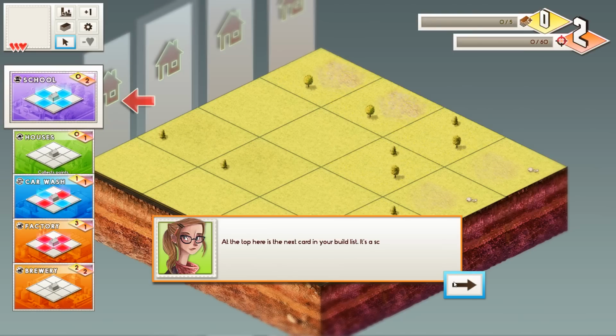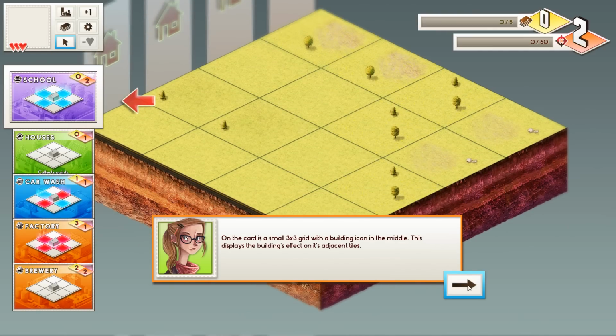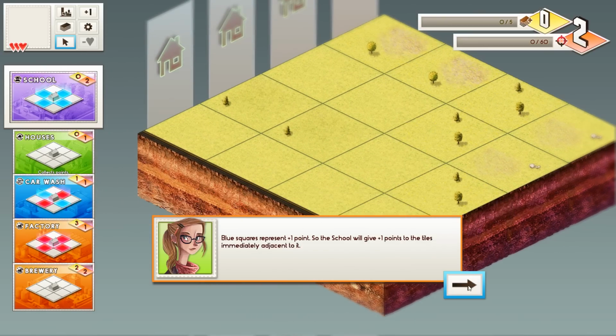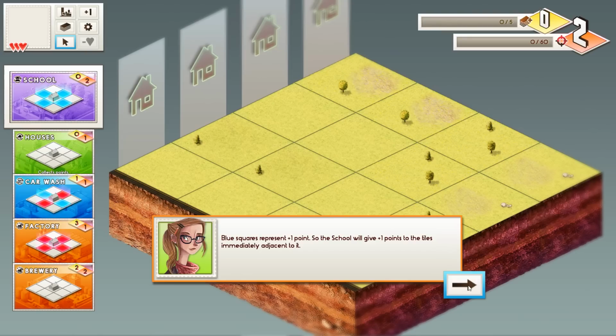At the top here is the next card in your build list. It's a school, pretty useful. On the card is a small 3x3 grid with a building icon in the middle. This displays the building's effect on its adjacent tiles. Blue squares represent +1 point, so the school will give +1 points to the tiles immediately adjacent to it.